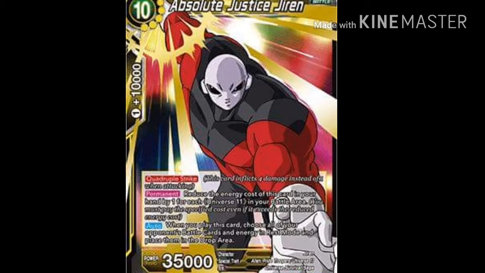3,500 is huge. Quadruple Strike. You're going to win when you hit with him. His power, his energy is reduced. So you have to have a minimum of 5 yellow energy to play him. So even if you have 10 somehow Universe 11 cards on the board, you're forced to pay the 5 yellow, which balances them out. But here's the thing.